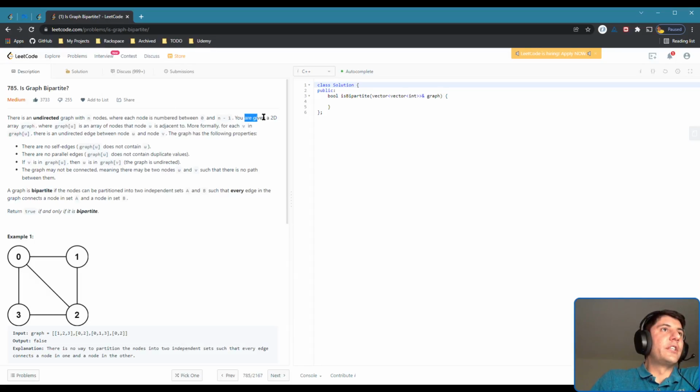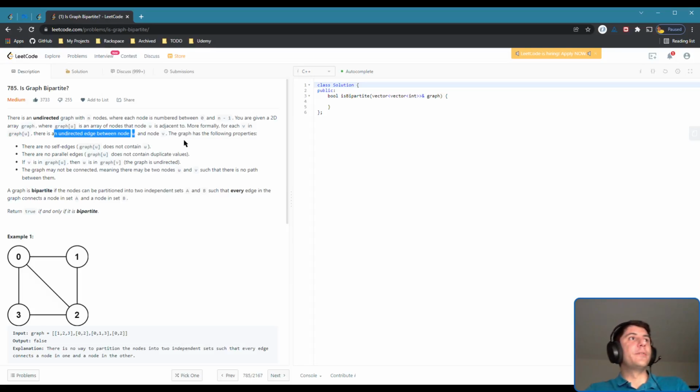We are given a 2D array graph where graph[u] is an array of nodes that node u is adjacent to. More formally, for each v in graph[u], there is an undirected edge between u and v. The graph has the following properties.